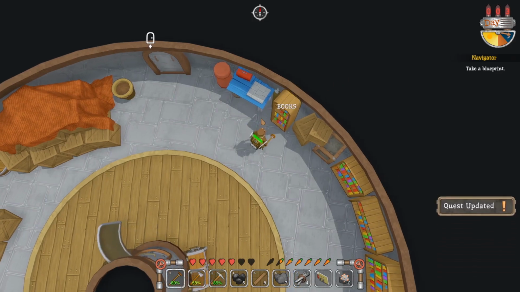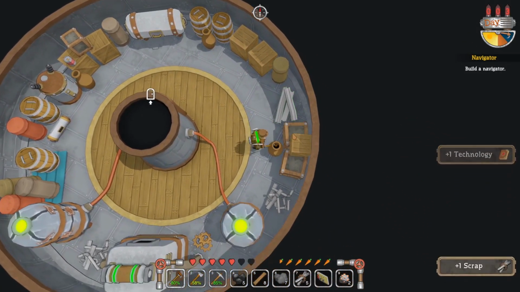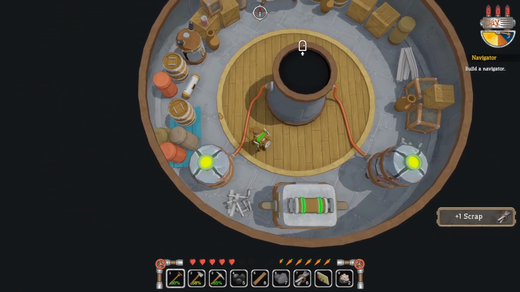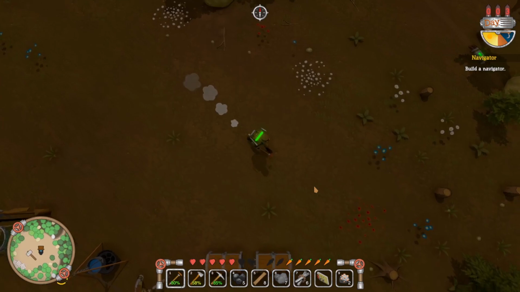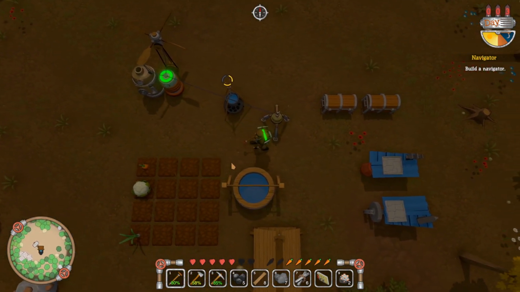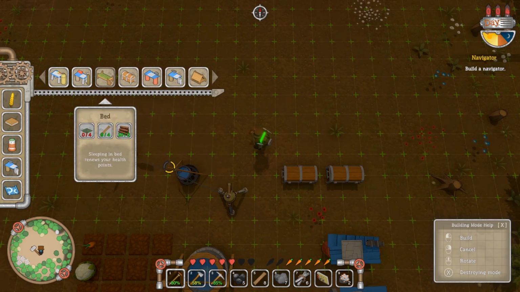Now this looks like it. Secret room. Ooh. Navigator unlocked. Quest updated. Build a navigator. Ooh. Interesting. Right, let's go back to what's left of my base. Oh, it's okay. We weren't raided last night. Oh, thank God for that. That makes things easier. Right, where is this new thing?